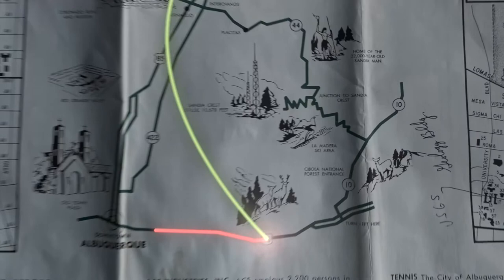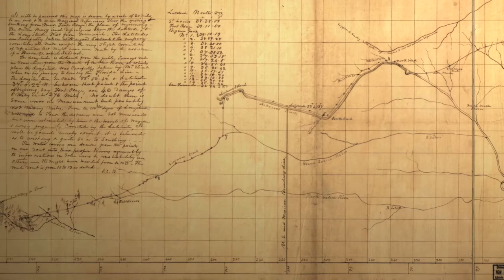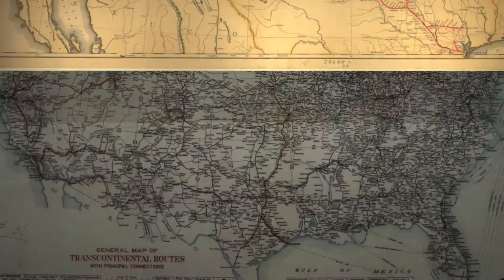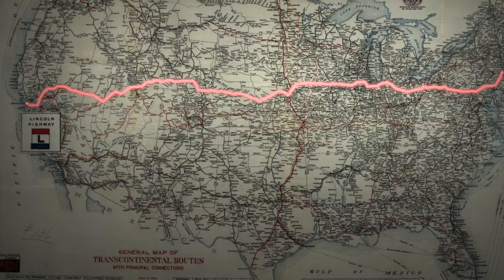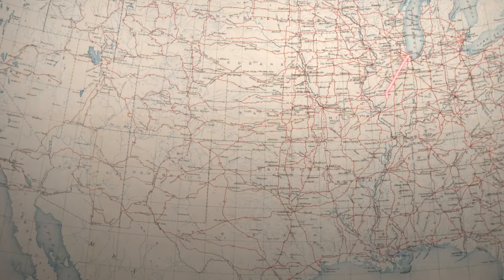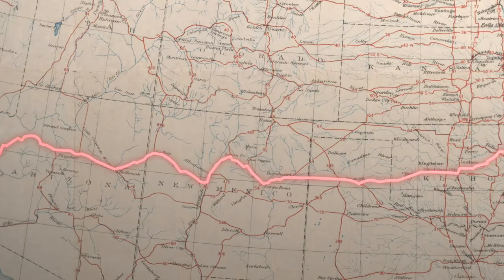Travel across the U.S. started with wagon trails, like the Santa Fe Trail, and then on railroads, like the Santa Fe Railway. But as the car gained popularity, there was a demand for cross-country roads. In the early 20th century, rough auto trails crisscrossed the country — some well marked and maintained, some not. The most famous of these was the Lincoln Highway, running from New York to San Francisco, but there were many others. In 1926, Congress began numbering sections of these existing auto trails, creating a nationwide coordinated highway system. A route from Chicago to Los Angeles was defined and given the number 66. Much of it used existing non-paved roads between small towns. In New Mexico, the route ran up to the state capital of Santa Fe and then down to Albuquerque — and this was the original Route 66.